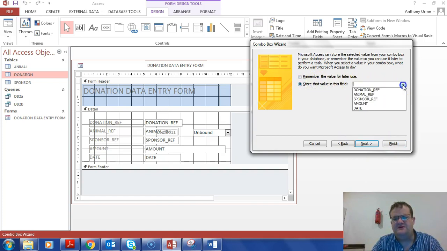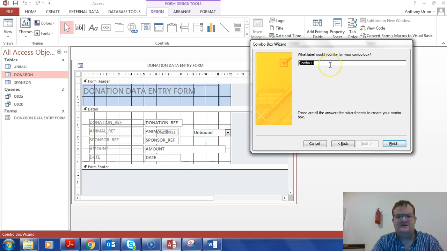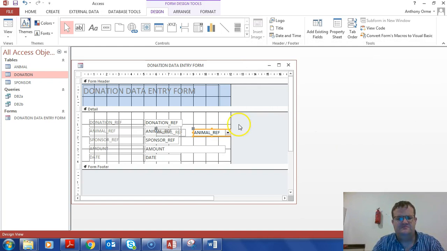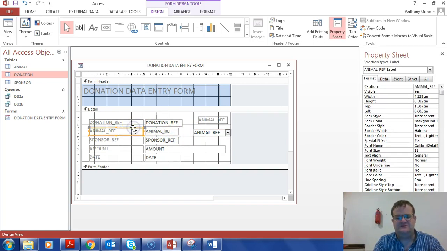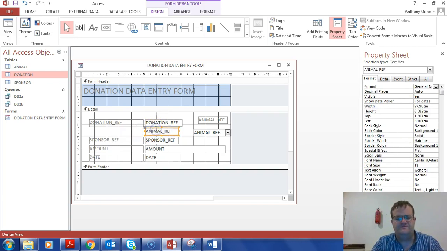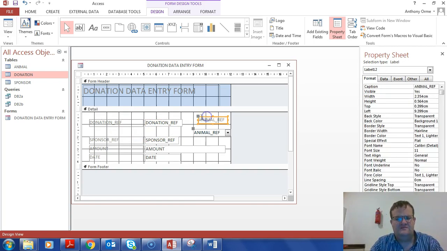Store that value in animal reference, and I'm going to give it a label animal ref and finish. Okay, I'm going to move these across a bit like so, in which case I can remove this one. So that's the first one done.